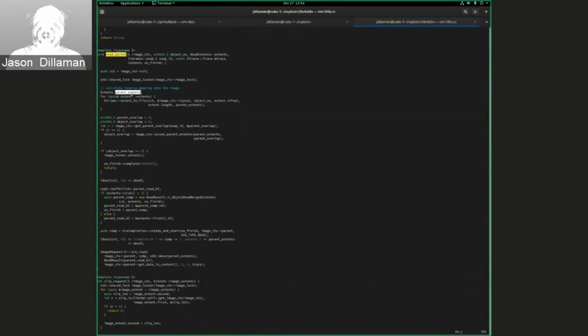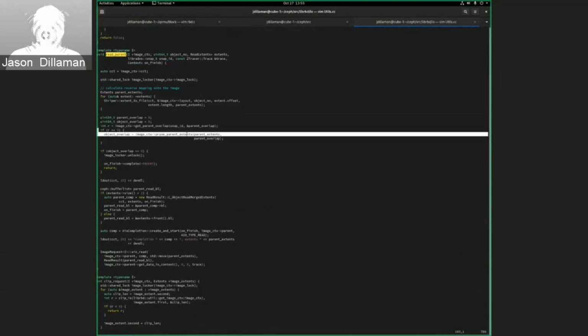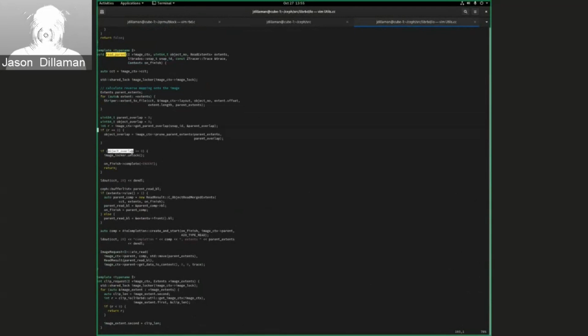And then once we have these parent image extents, we determine if we have an overlap with the parent, because the parent might be smaller than the current child because you expanded the child. And then we would potentially prune those image requests based on that overlap. And assuming we actually have data to read, because there actually is an overlap with the parent for that given read request, then really all we do again is just issue another.